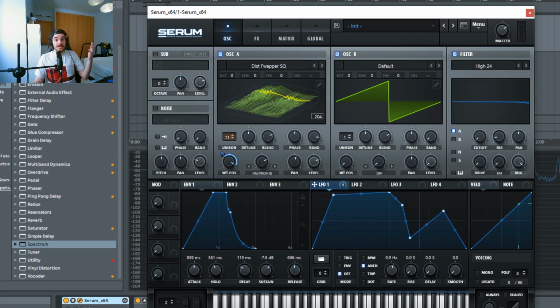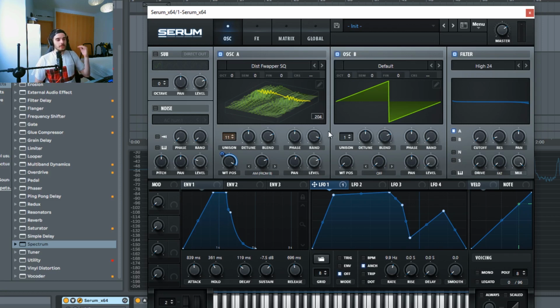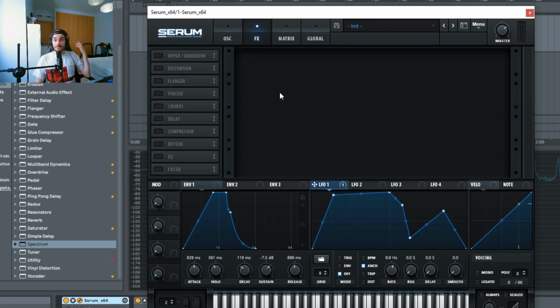We have other types of modulation, like AM, which would be this shape is modulating the amplitude of our oscillator A. We have ring modulation, which is pretty similar to AM. We're not gonna get into specifics here. And then we have things like vocoders and other effects that can also modulate a sound using another sound as a source of modulation.